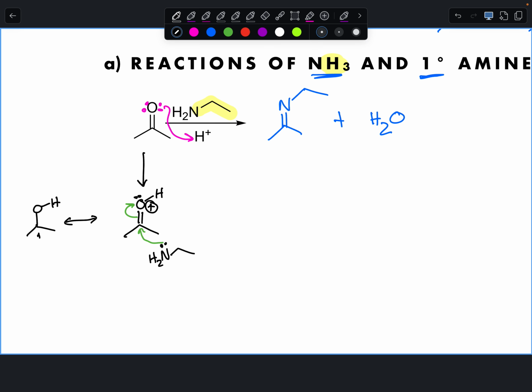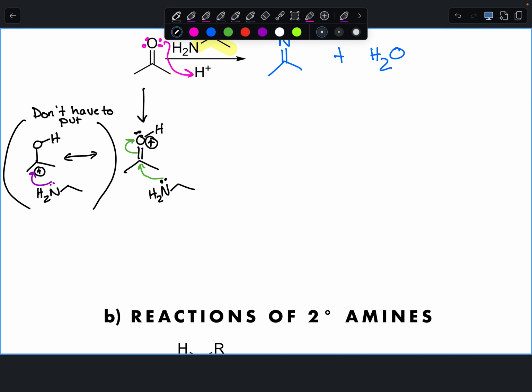Okay, and that is because MCPBA is what we call a per acid. It is metachloro, so go over your aromatic nomenclature. Metachloro per benzoic acid, so that means that the chloro group and the benzoic acid group are going to be meta to each other. Benzoic acid would say I have a carbonyl and an OH group attached, but this is per benzoic acid, so there's another oxygen. This is MCPBA.